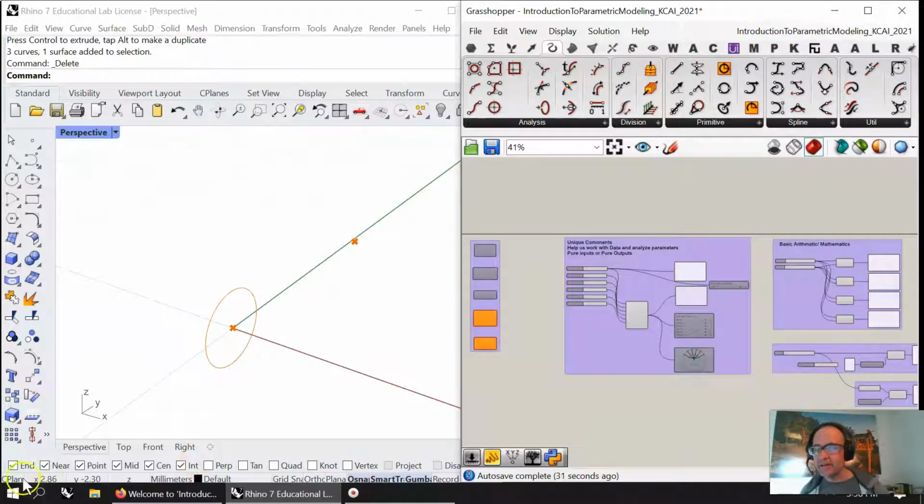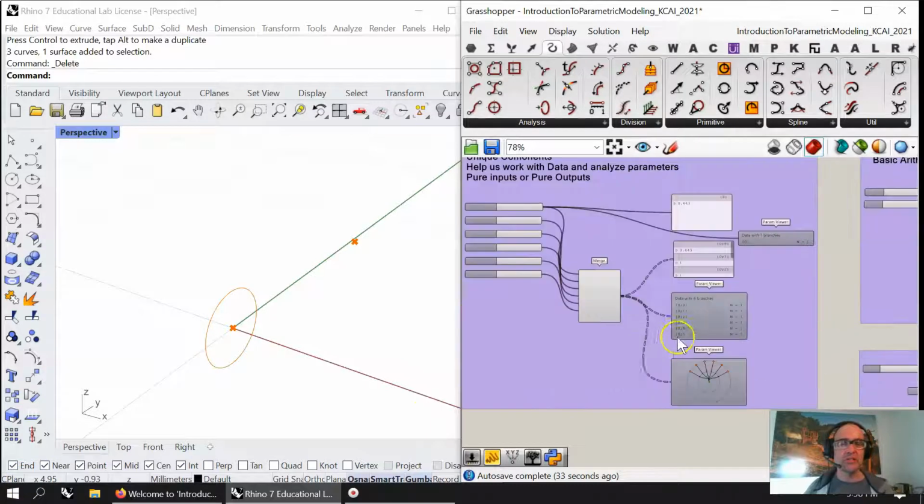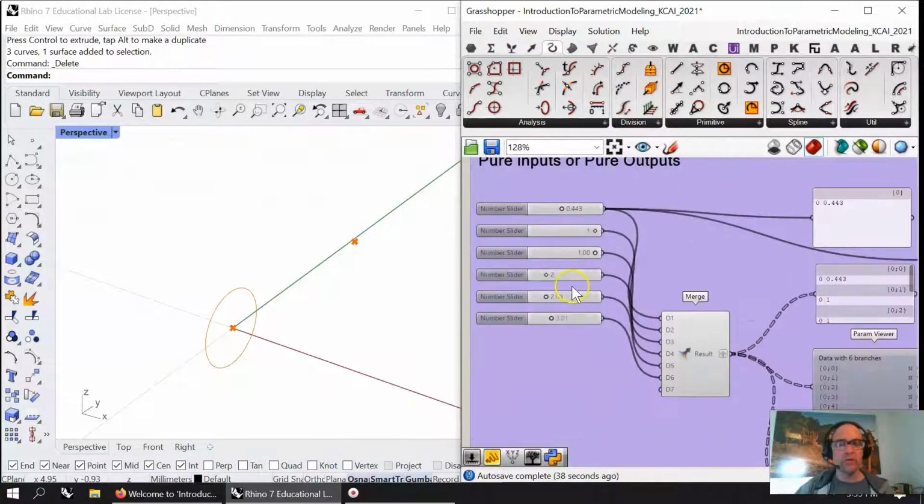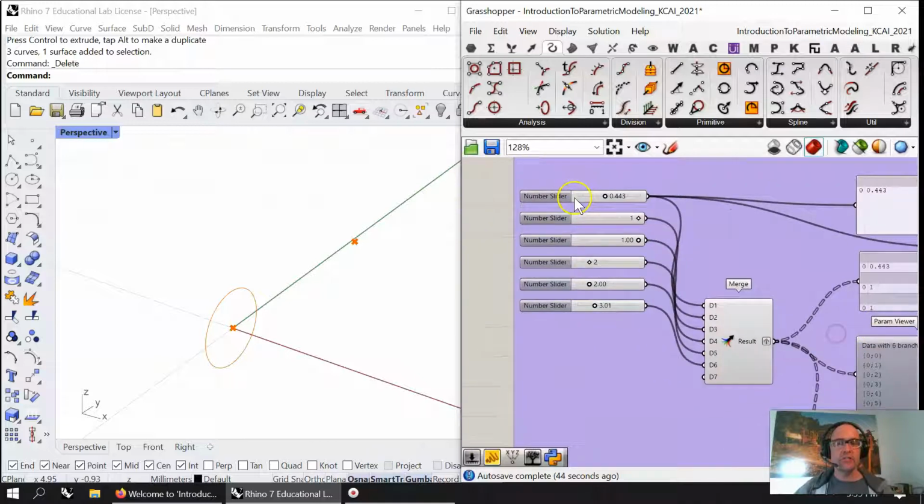And I am flying here. I don't know how many minutes I'm into this thing, but I'm too excited to stop. What I did start here was he goes in and says, listen, there are unique components, things that are parametric parameter components. And he says the ones he's been using are sliders and panels. Here's an example of how to make some sliders. And you're like, well, what did you do there?